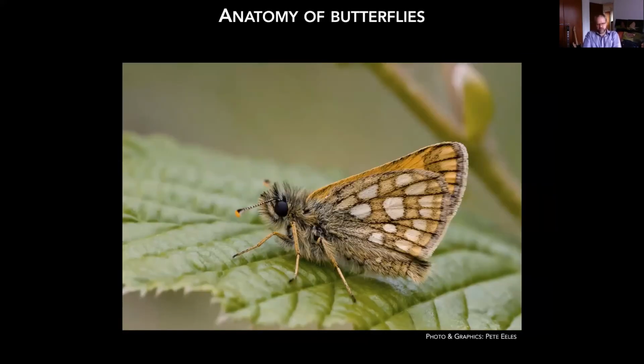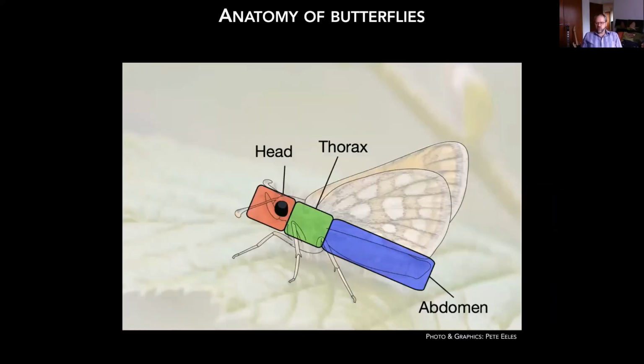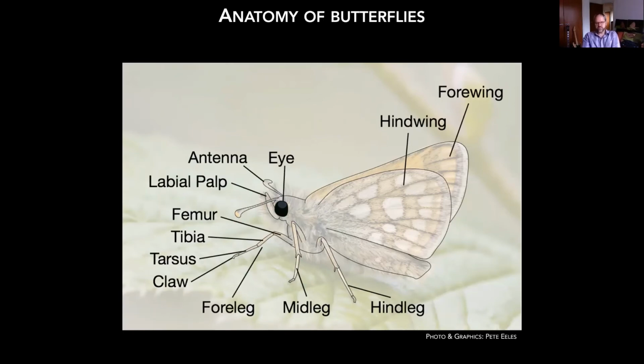And if we look at how these adult butterflies are formed, this is an example of a skipper. Just like all other insects, you will find the 3 main body parts, the head, the thorax and the abdomen. And obviously, we have 4 wings, the forewings and hind wings, and then lots of different parts of the legs and the antenna. Don't worry too much about the details, but if you get serious into butterfly biology, it's good to familiarize yourself with these, because sometimes the differences described between species are not found on the wings. It might be such tiny things as the color of the hair of the hind leg or something like that. So it's good to gradually get to study the butterflies beyond just the wings.